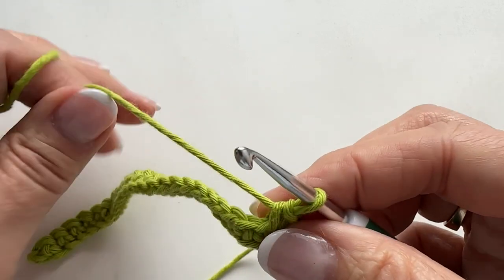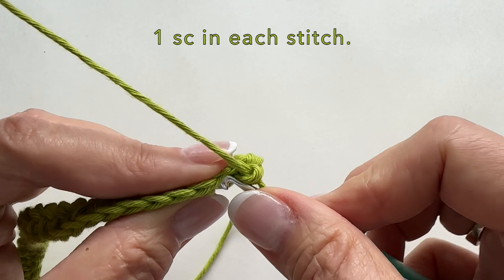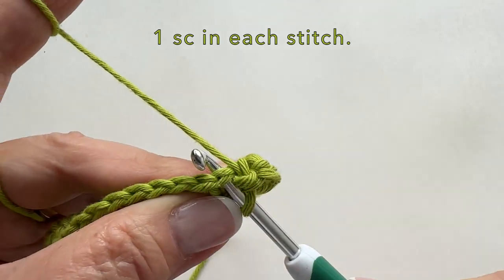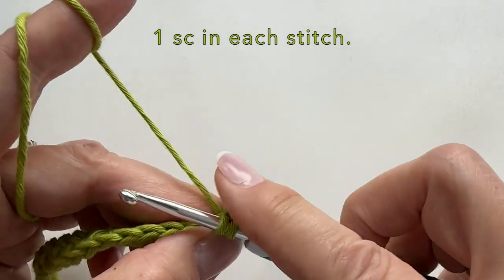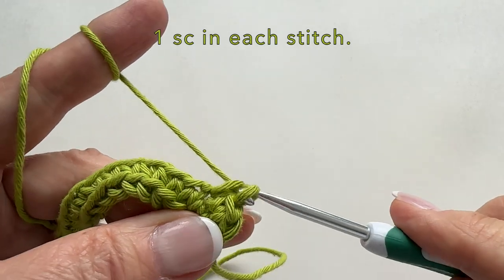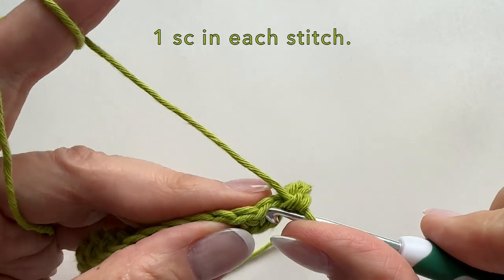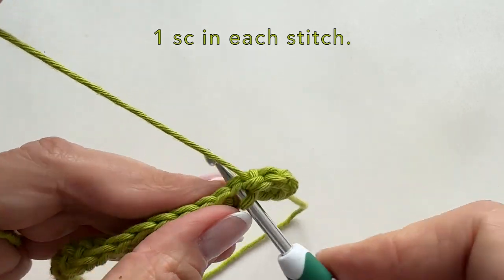Now continuing down, let's put 1 single crochet into each of these stitches. So we're going to go under both loops, or under that V section of the stitch. So working underneath both and doing our single crochet. And then into the next one. And then continue this all the way down to the end.